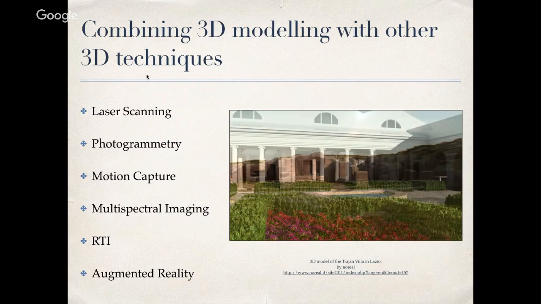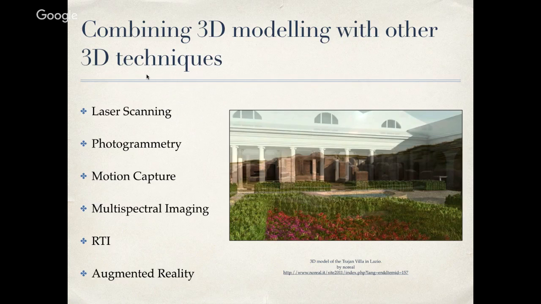Another quite exciting aspect of 3D technologies is, as we were saying, when we can combine them and put together the benefits of different approaches. For example, putting together 3D modeling and 3D imaging. So, as you can see in this example, from a 3D visualization of one of the Trajan villas, we could have a laser scan of the original remains, and on top of that, build in CAD software a virtual restoration of the potential look of the ancient building.